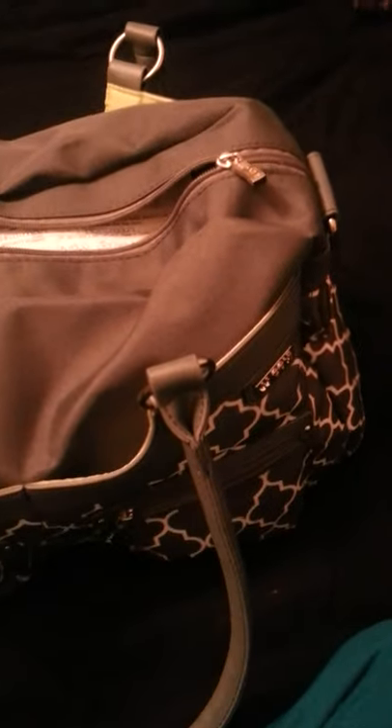I didn't put anything in the front pockets — I didn't need to. So this paper right here, I'm not going to really show y'all. It's her birth certificate. It has my important information on it and I already filled it out, so all I have to do is hand it to them. I'm not going to show y'all because I don't want people to have my social security number or anything like that.